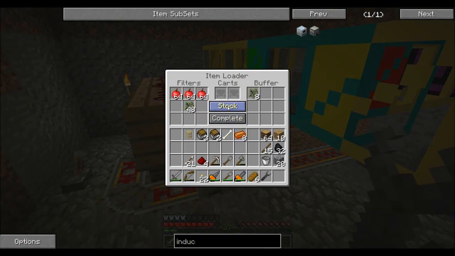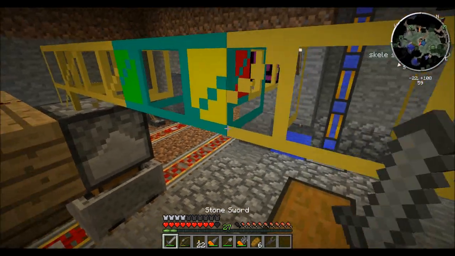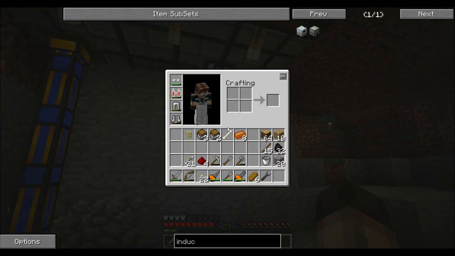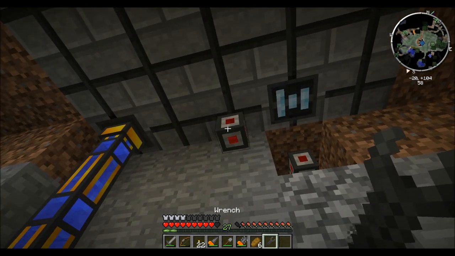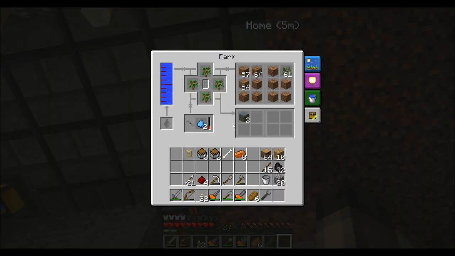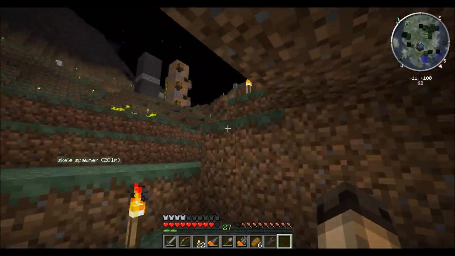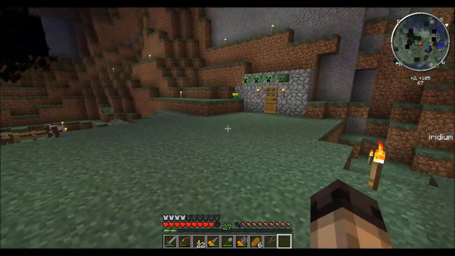So I was having trouble with this. I said completely stock it with 3 stacks of apples and 48 saplings, and that seems to be about right. Now, it's still got fertilizer in there, so let's get this going. So I shift clicked that one there, so that's going to get going again. And the reason I wanted to do this is I think we're going to start using some of that charcoal.